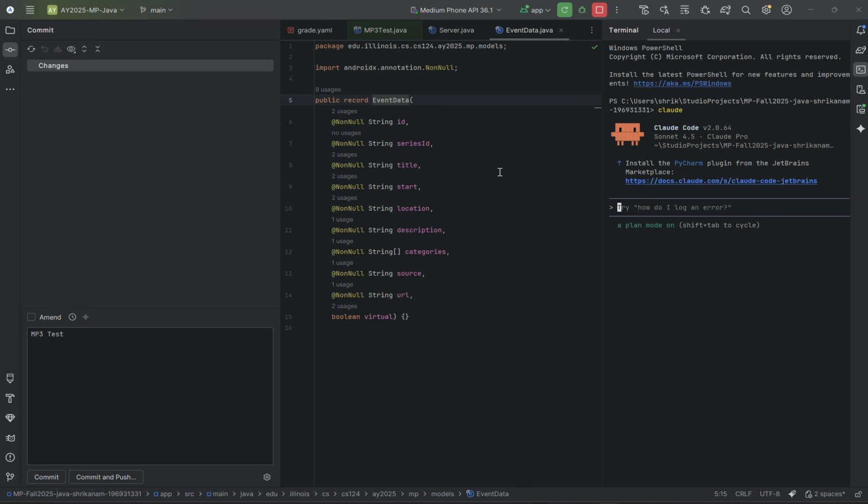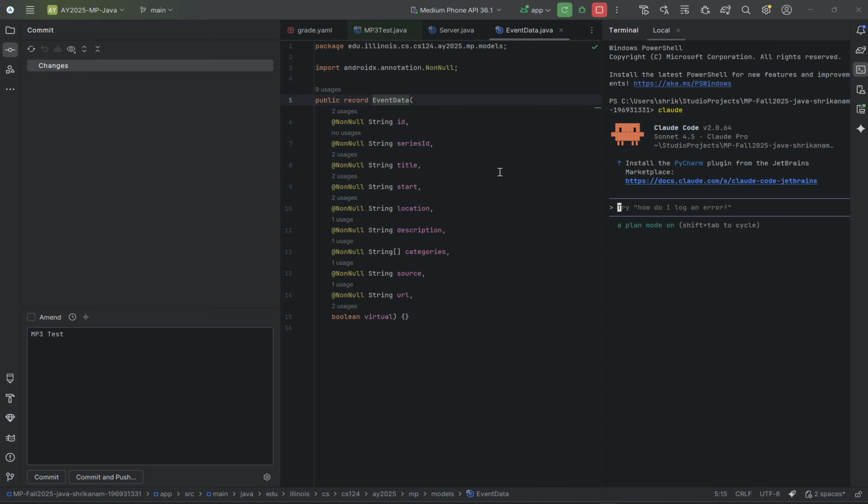Shrika, and now I'm going to be using Android Studio, and I'll be implementing a dark mode in our app. So what I'm basically going to do is use the plan mode feature from Claude, and we will be implementing this feature together. So I have entered plan mode and I have my prompt ready.